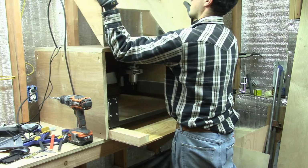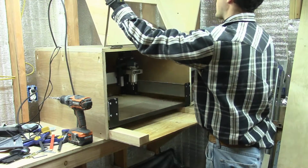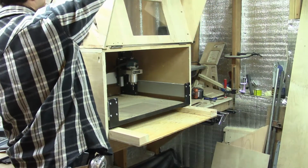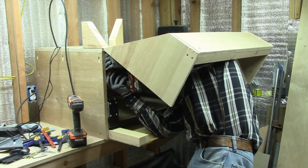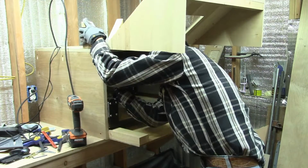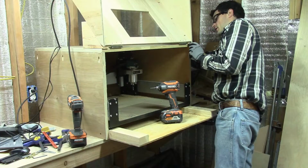I think it would be nice if something held the lid right there. I could have a couple corner blocks on my lid to hold it right about there. Okay. Now how was I going to have it? Like that. So I don't open it too hard and break the glass, I think I'll put another one on this side.